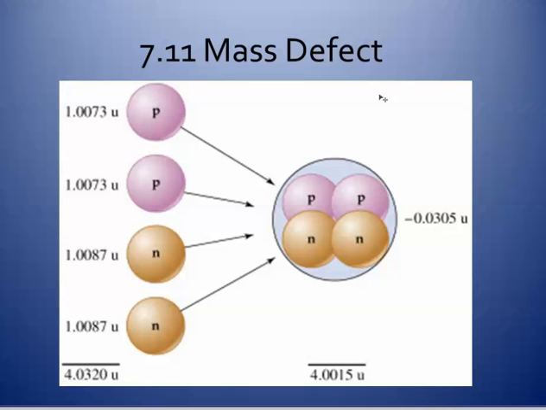And it's kind of neat to realize that this is actually true. If we had a nice little atomic scale and we could picture these protons and neutrons a little bigger, that we could actually handle them. This is what we could do. We could take the 2 protons in this atom and the 2 neutrons, weigh them individually, and these are the numbers we would have. We add all those up, and this would be the mass of the parts, is what we call that side. Now, if we let them go back into their nucleus, when they're actually bound together as a whole, if we weigh them now, they actually have a smaller mass. And the difference between those two is called a mass defect.